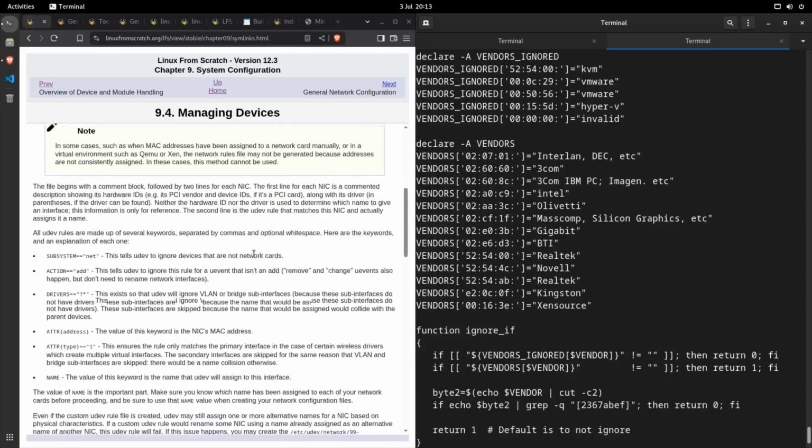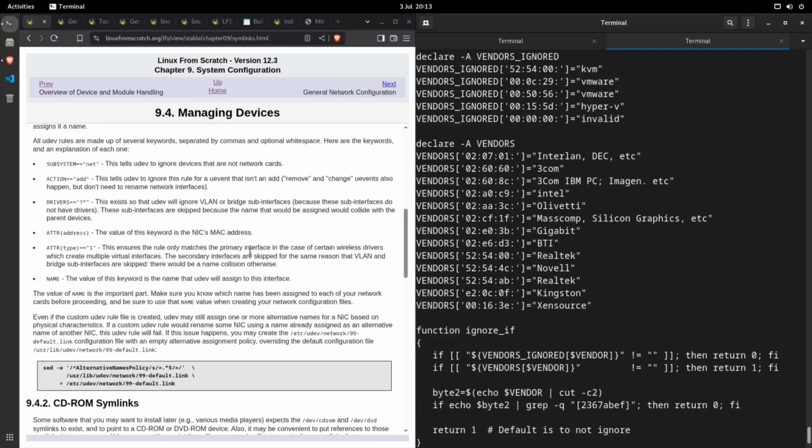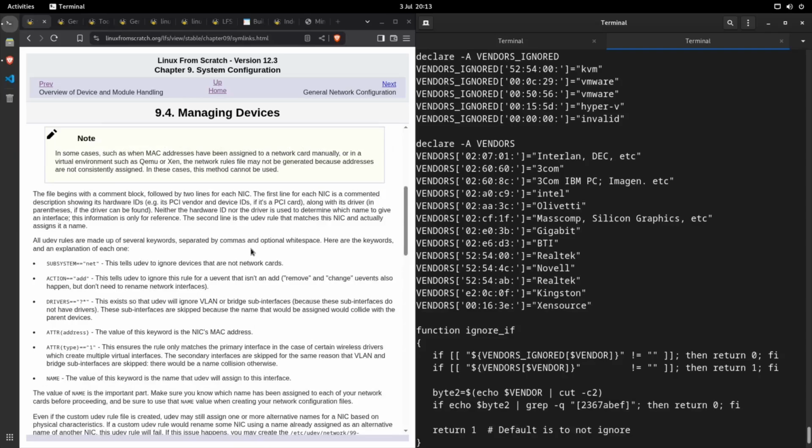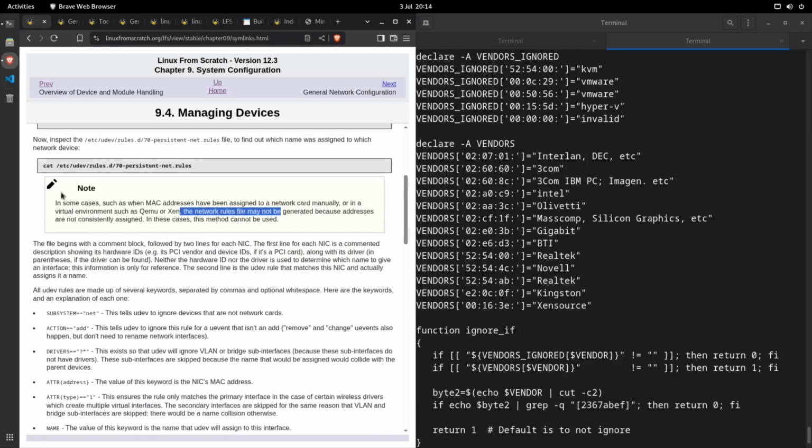So the troubleshooting section here. Oh wait a minute, it says here, in some cases, such as MAC addresses having been assigned to a network card manually or in a virtual machine, such as QEMU or Xen, the network rules file may not be generated because addresses are not consistently assigned.